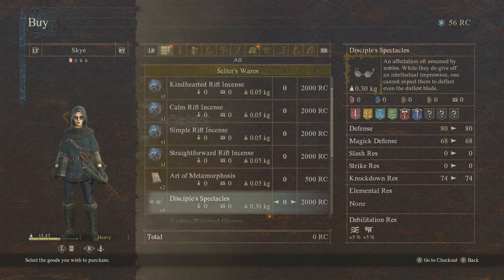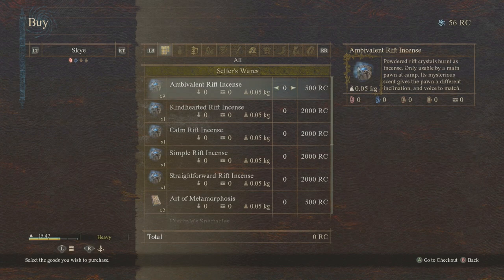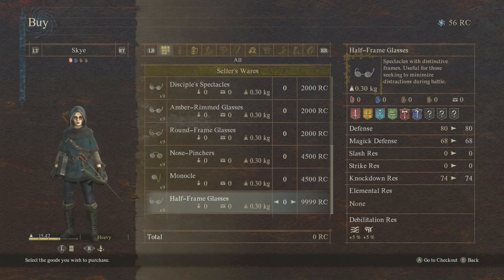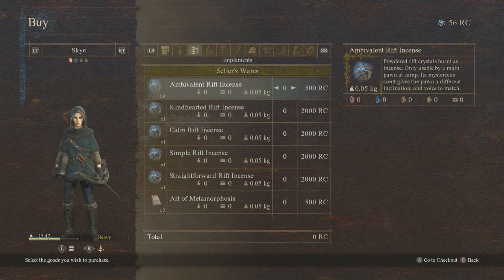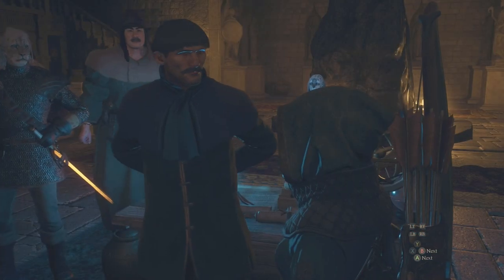Pair of glasses, is that basically what it is? One kind of... Yeah, they must be different, surely. There's a monocle there as well. Seeking to minimise distractions during battle. All right. Now it's showing you what they look like, so you must put them on. Very good. Many thanks.